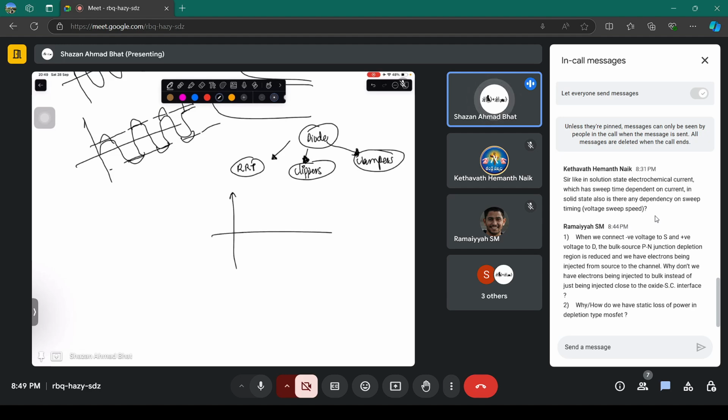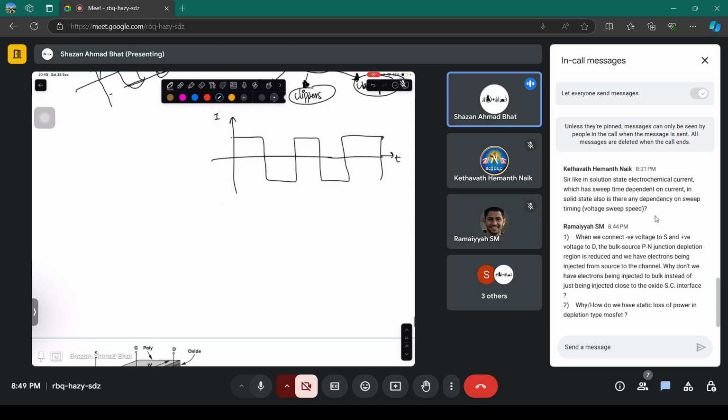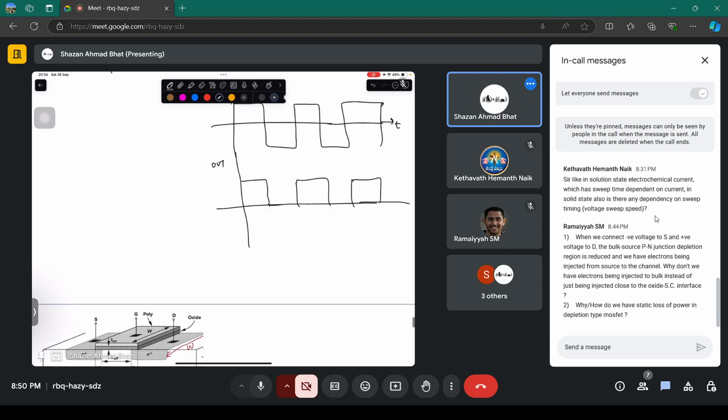Sometimes you give a square voltage to a diode, let's say this is current versus time. You expect this is the input, and you expect the output to follow the same, but you get the output to be something like this. If this is a diode, it will not conduct in reverse bias, so you should get only these particular paths. But you get something like this. These peaks come because of reverse recovery time.